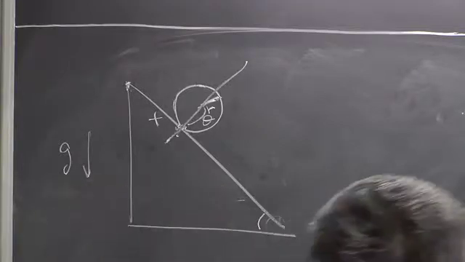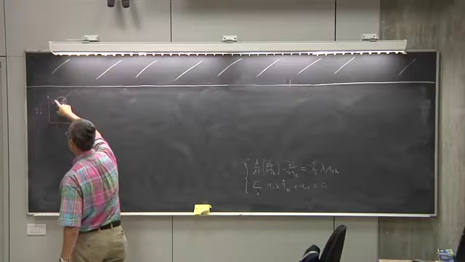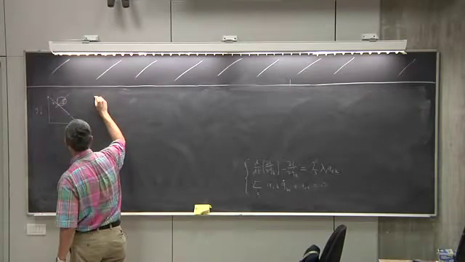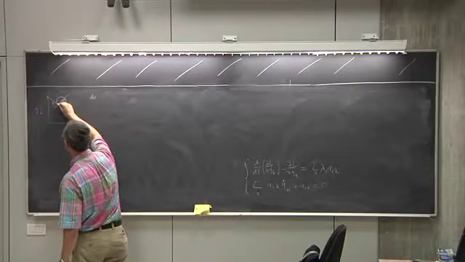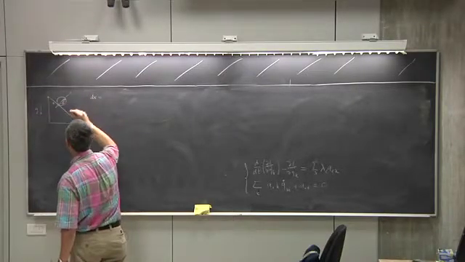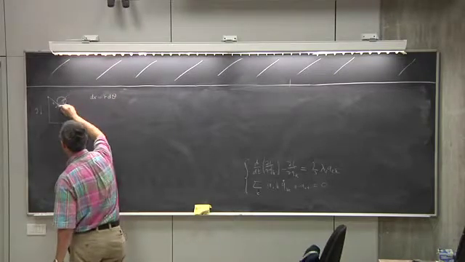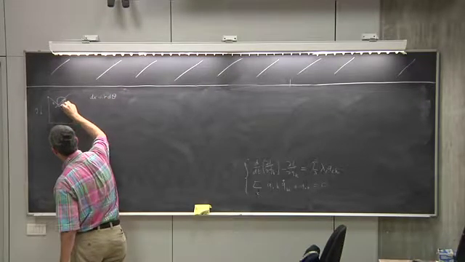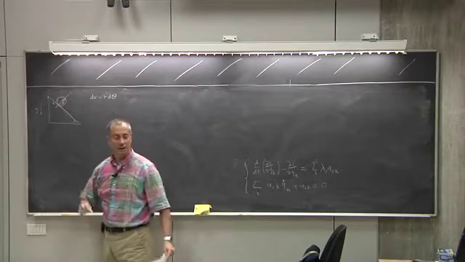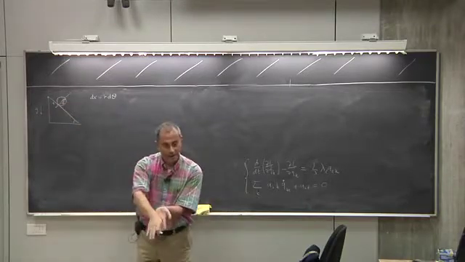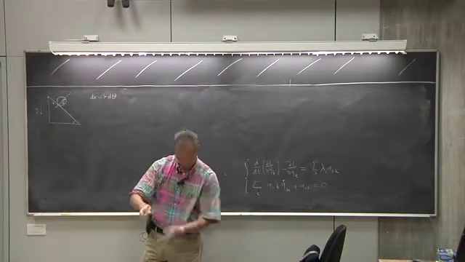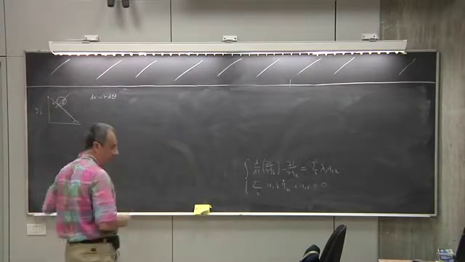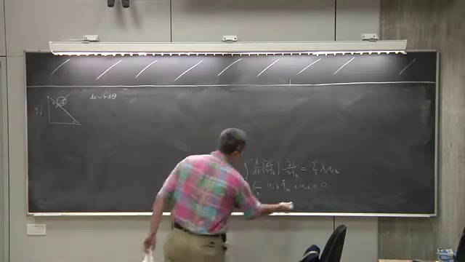In fact, as I wrote before, the disk is rolling down but not slipping, so the change in the x coordinate must be exactly matched by the change in the rolling down of the disk. If this rolls down a little bit, r delta theta is the amount of the rolling down, and this must match exactly the change in position on the plane. If that's not the case, you have slippage. If you walk, this is true, but if you slip, then it's not true. And so this is the constraint.